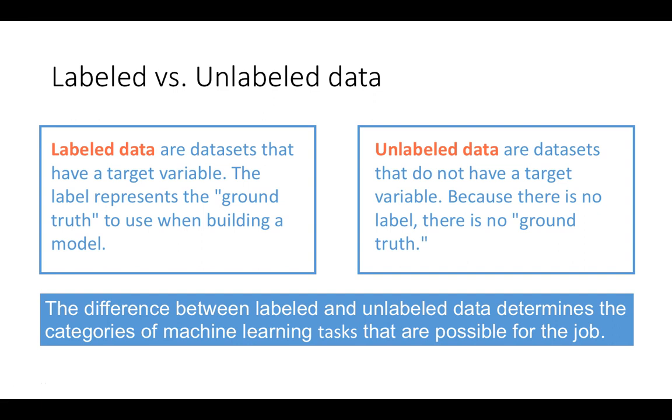But the difference between labeled and unlabeled data determines the categories of machine learning tasks that are possible for the job. We'll talk about it. The supervised learning and unsupervised learning tasks depend on whether you have labeled data or not. So with that, let's keep very clear what is labeled data and what is unlabeled data.